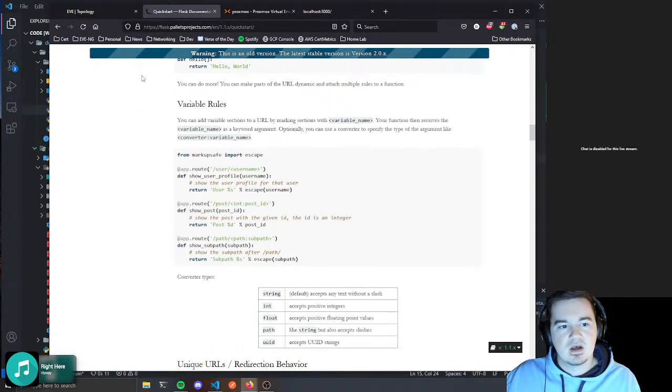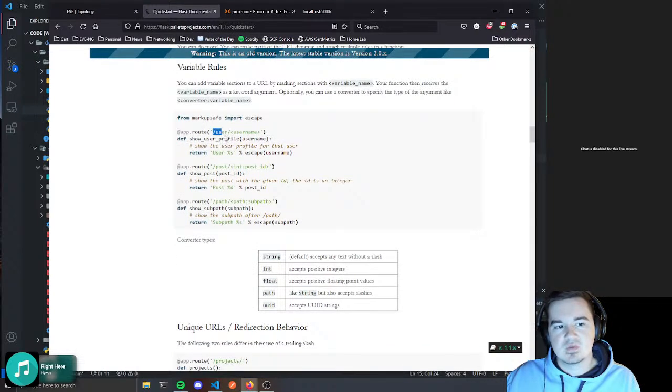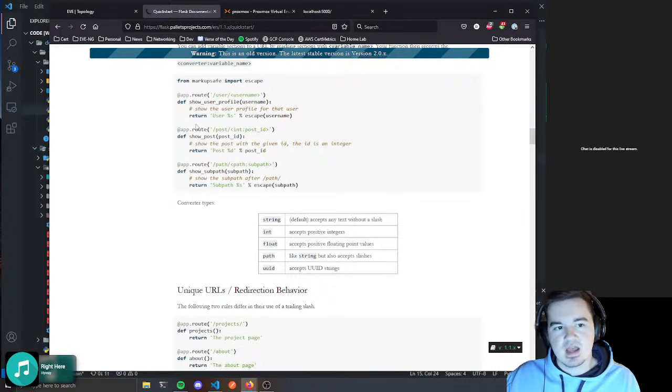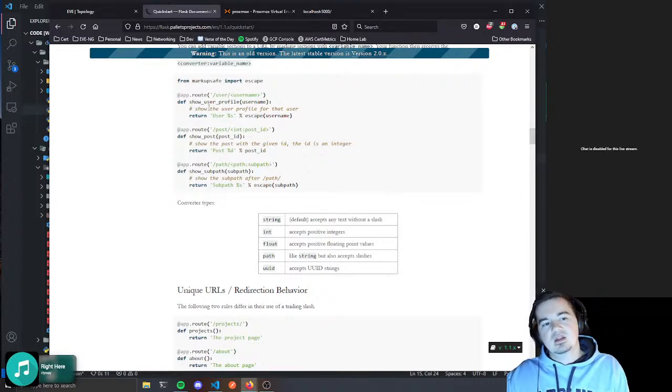All right. So variable rules. This will be interesting once we build our inventory a little bit. We're not really going to mess with it tonight, but once we picture it from a network perspective, you could say /devices/routers and then the host name, or you could just do /devices/ and then the host name of the device.